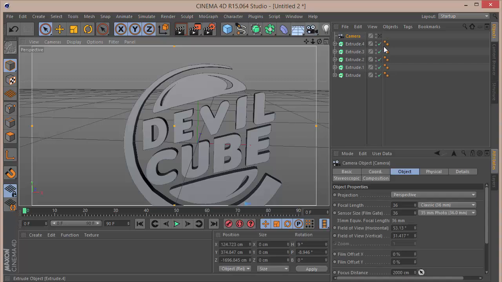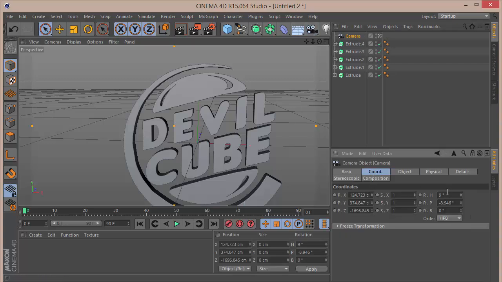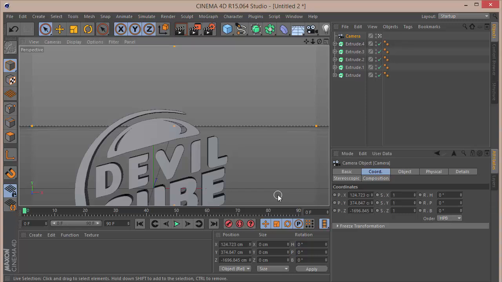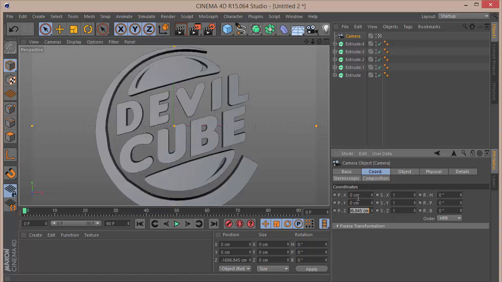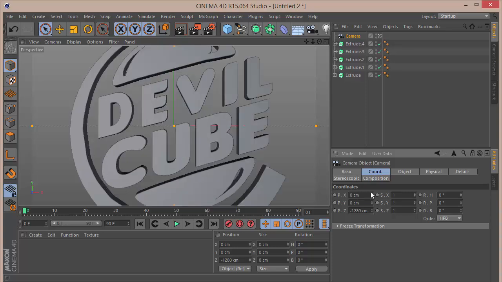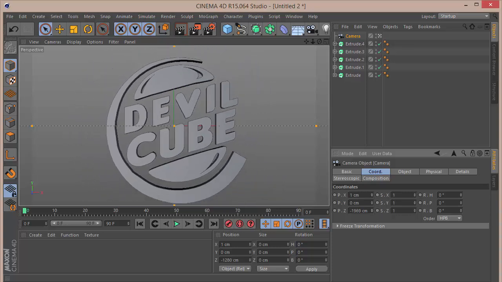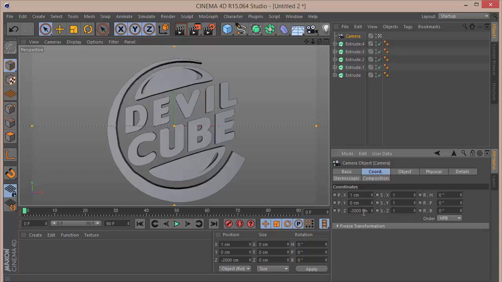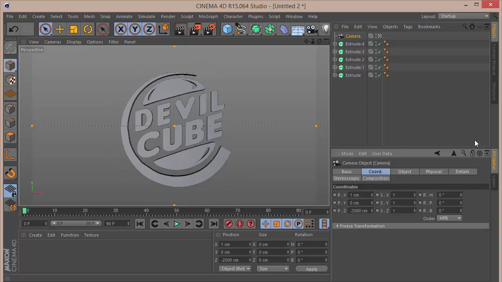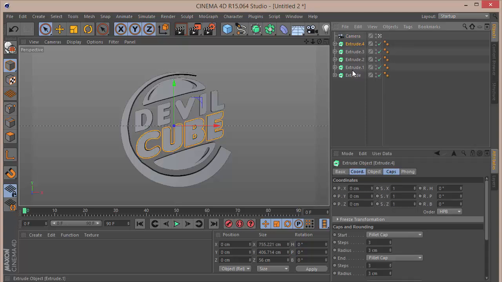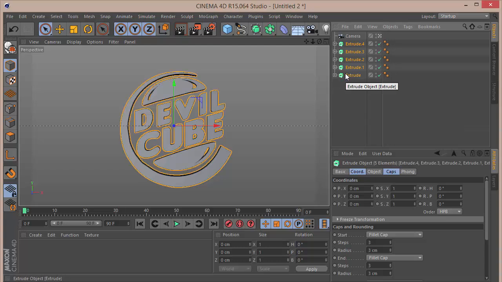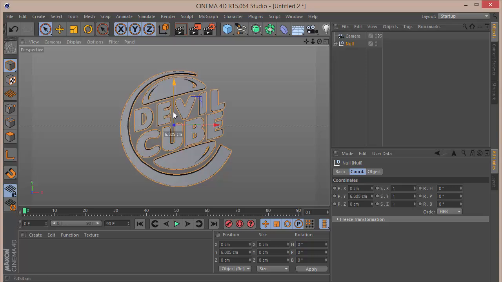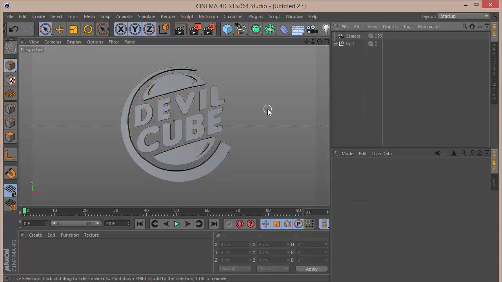And then we want to create a camera, and we're going to set this to 0, 0. And we will go to the X, that's 0, 0, and we're going to set this to minus 1280. Okay, that's pretty much it. So we're going to zoom it up even further, to say something like minus 2000. Set this to 2500 probably. Okay, and it looks like this is not in the center. So I'm just going to take all this, press Alt G, drop them into a null, and move this up slightly. Okay, so it's in the center as we can see over here.